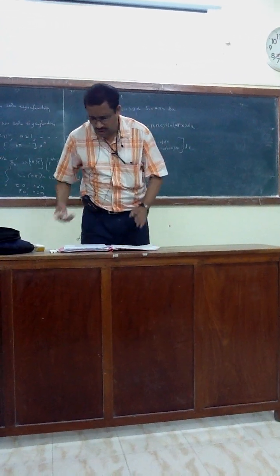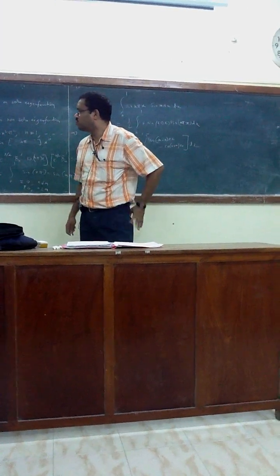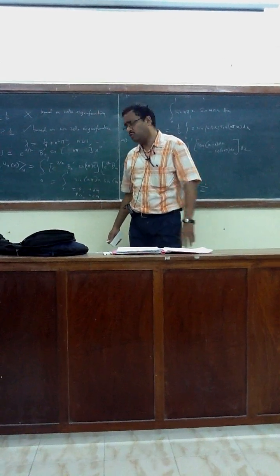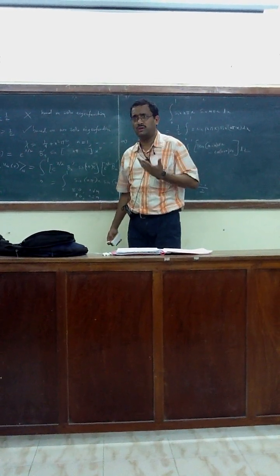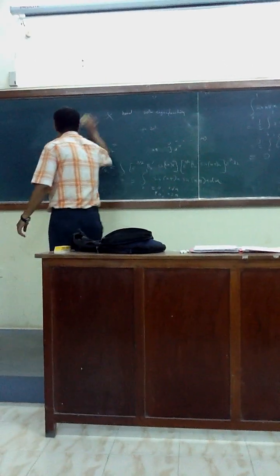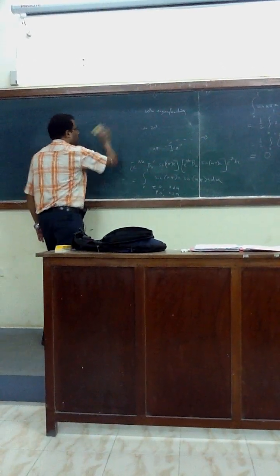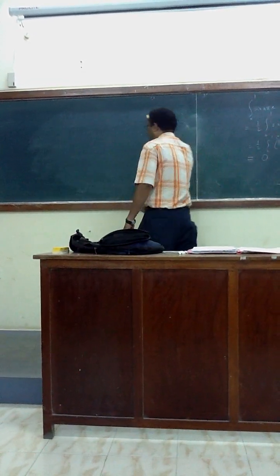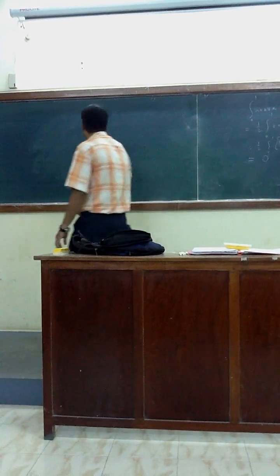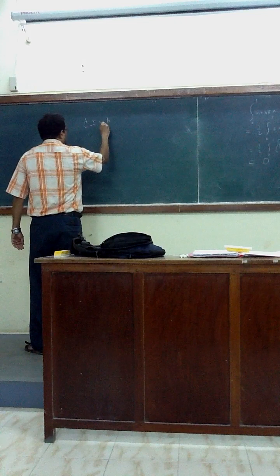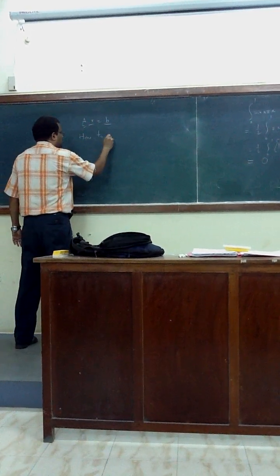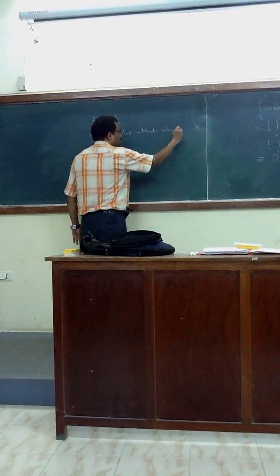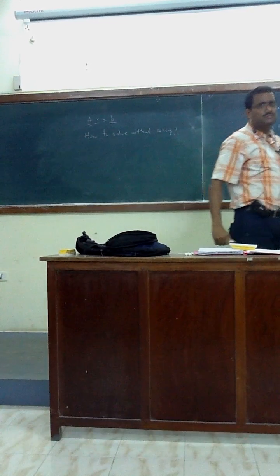Now we'll be doing the solution without solution. That means we have done it in Ax equals b. You remember that I used to tell how to solve Ax equals b without solving, right? How did we do that? We do the same thing for this functional space. So whatever we have done in the vector space, I am exactly repeating for the functional space. Ax equals b. How to solve? Without solving. Do you remember?